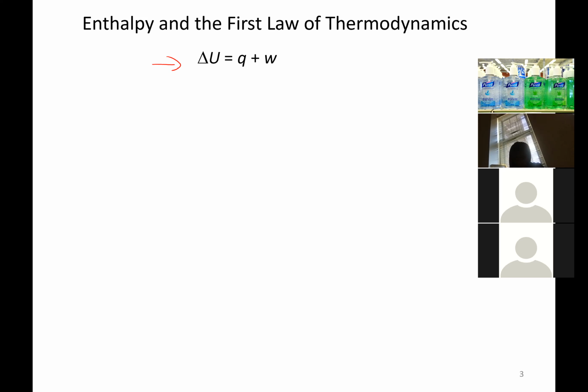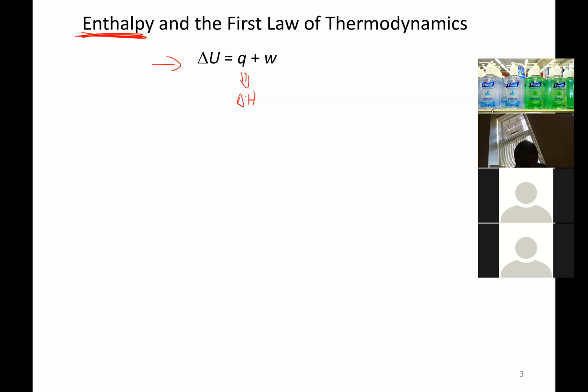Okay, but if I want to do something under constant pressure, I got to denote it. At constant pressure, the symbol of Q changes. Okay, so the symbol of Q now becomes delta H. So this right here, enthalpy, is the same thing as heat. Same, right? So you know what heat is, we talked about it, right? It's the process of energy going into or out of a system. So that's the symbol Q. But when you do experiments under constant pressure, now you don't call it Q anymore. Now you call it H.